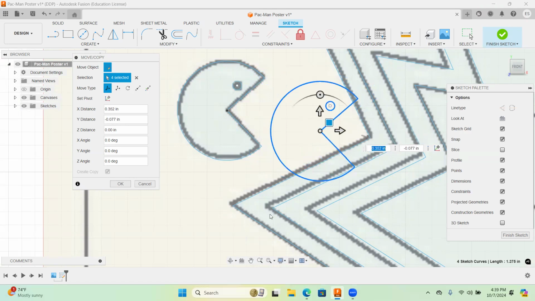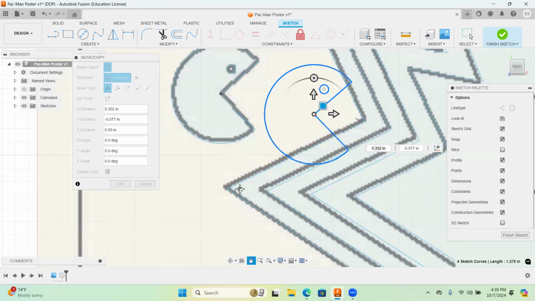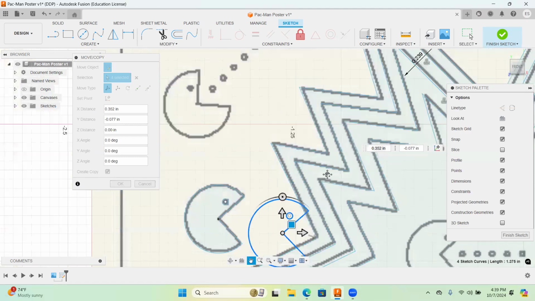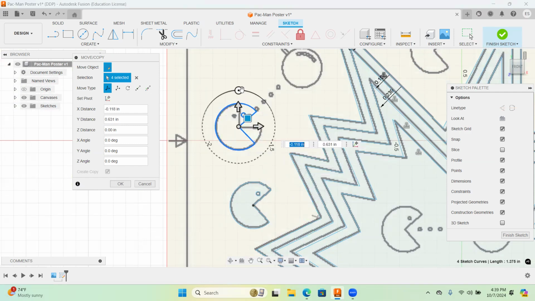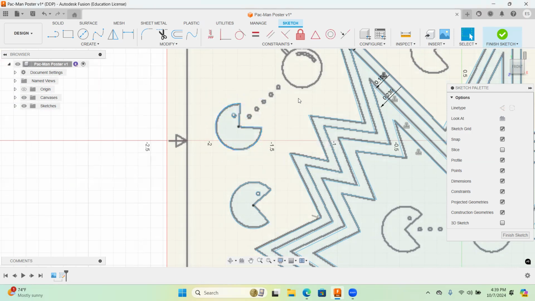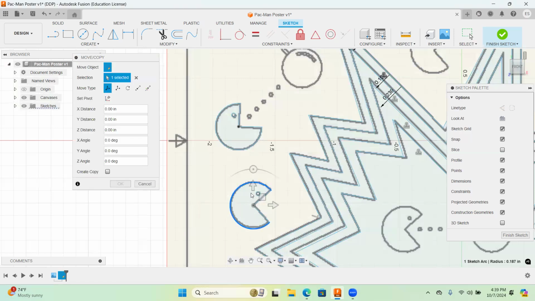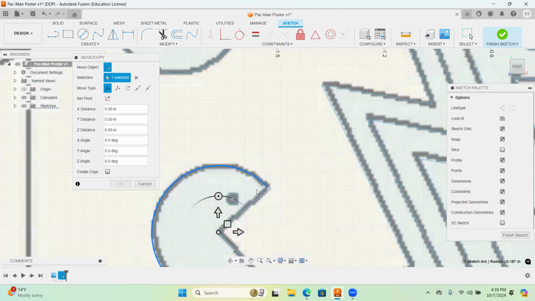Let's just do this one here. I'm going to grab this, put it over it, and rotate it so the mouths line up. Boom, that looks good. I'm going to hit enter, and now we have two of them. So I can just keep doing this. Select this, select the eye. If you have trouble grabbing something, zoom in.